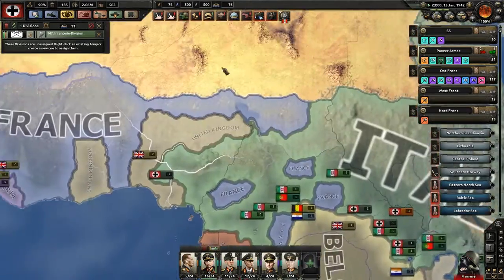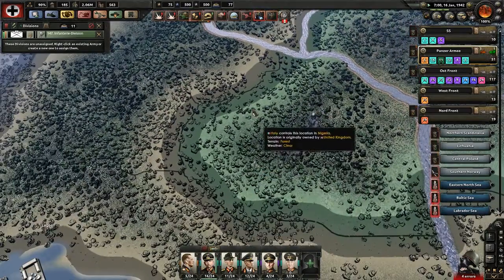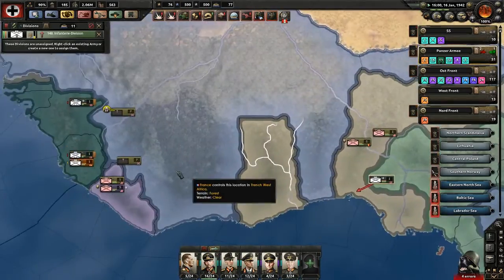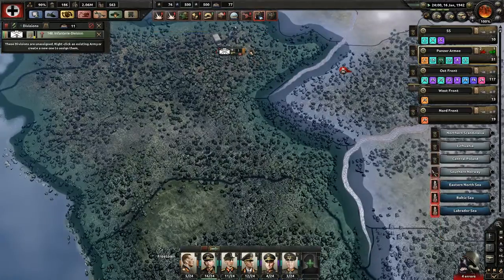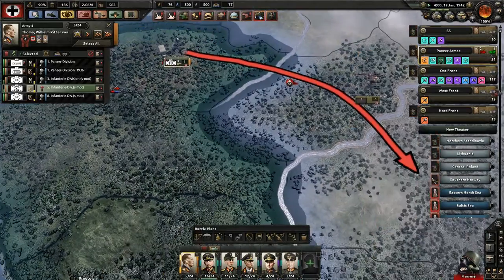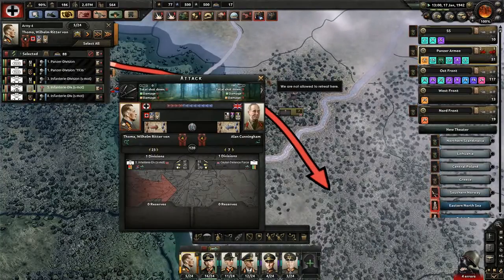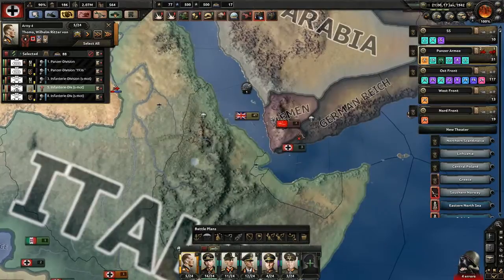Okay, we're gonna hold there until we get reinforcements. And these guys have totally abandoned their port. So we're gonna get to port. Fighting here. British. Very good. Well, we got more transport partially because some of these guys have made it.